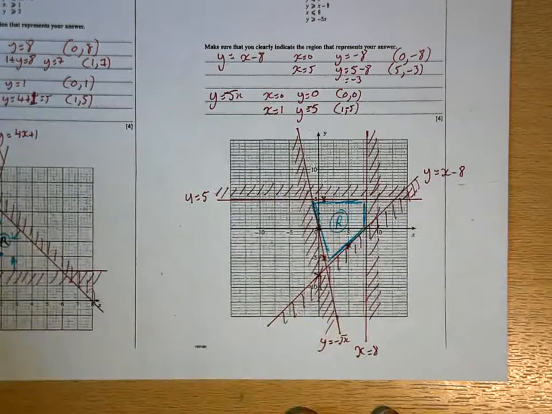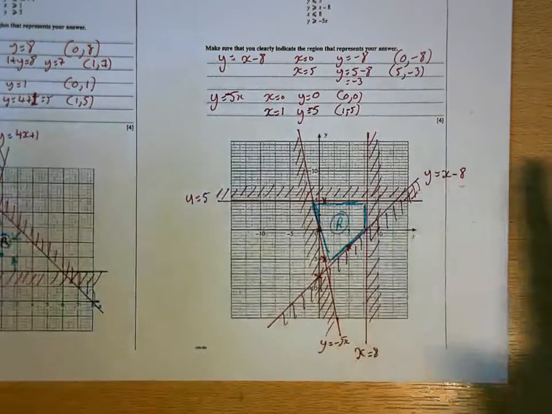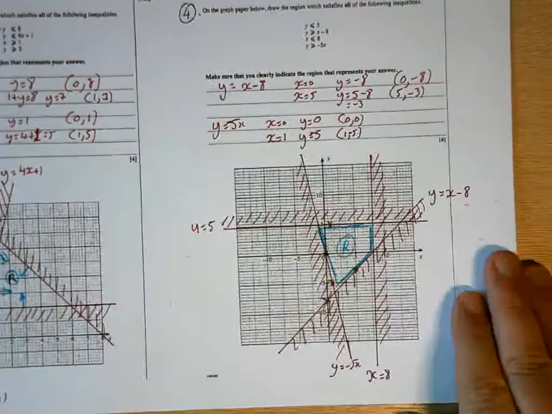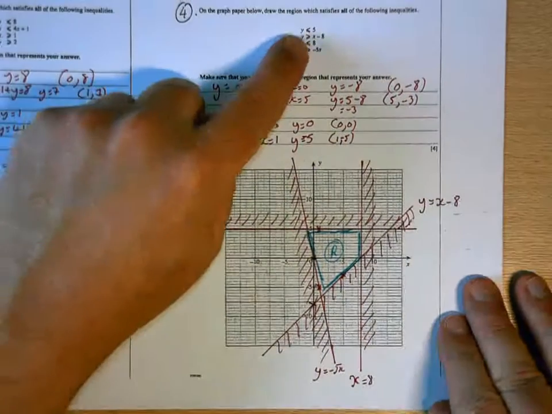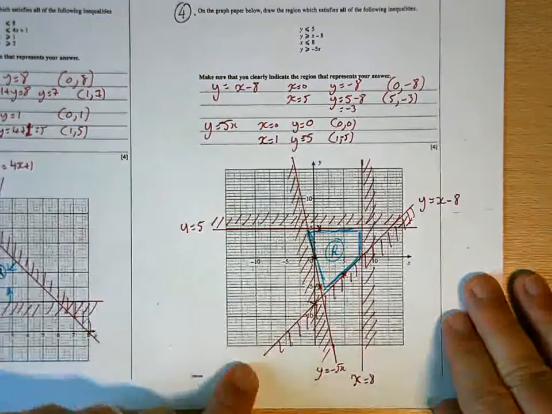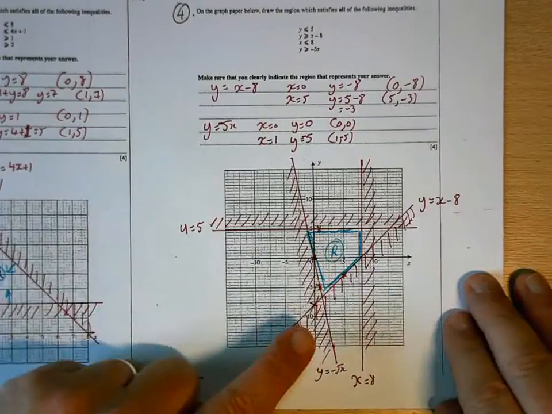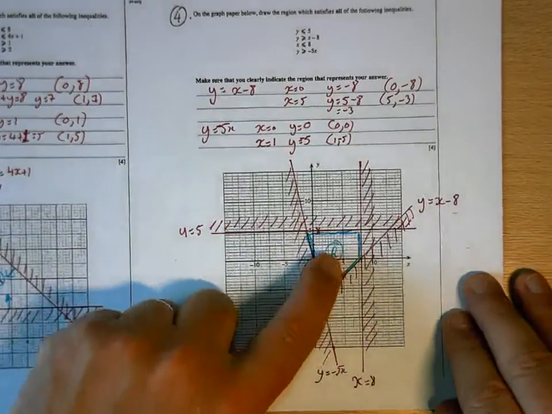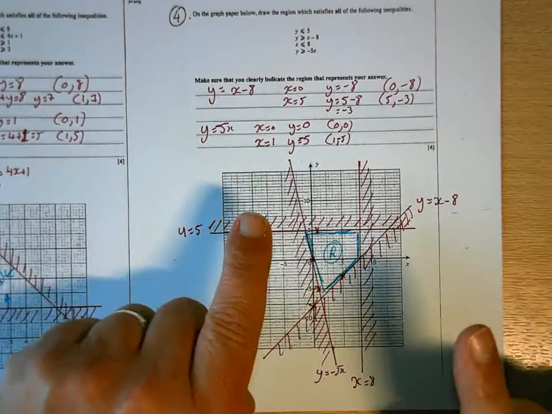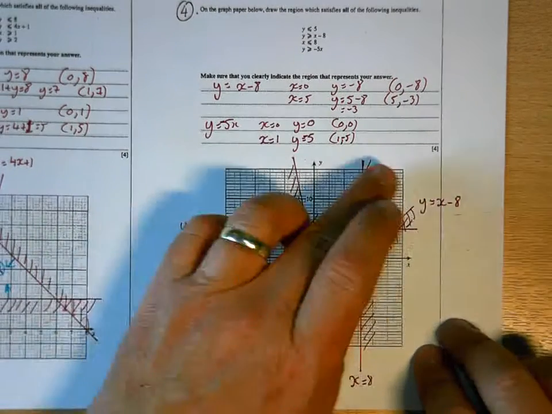Okay, so drawing the lines in each of those questions is pretty straightforward. They're either a vertical or a horizontal line, or you need 2 points by choosing an x value in and working out the corresponding y value. That'll get you 3 out of 4 marks. The final mark is for shading the region. That can be a bit more confusing. If you're not sure, pick a test point, put it into your equation and make sure you're happy whether the inequality is true or not. But even if you can't do that, you'll pick up your 3 out of 4 marks for correctly drawing the lines.